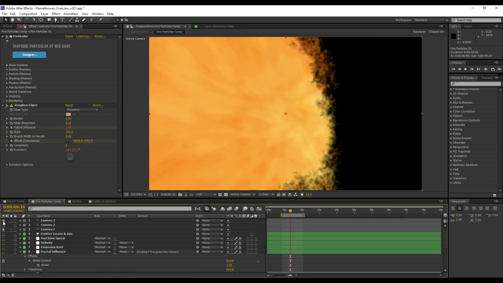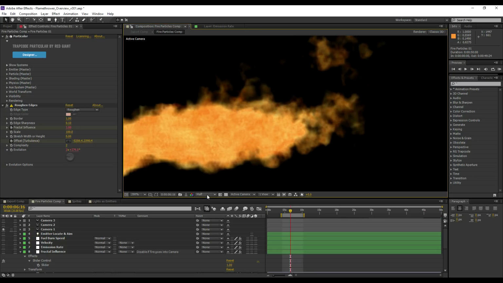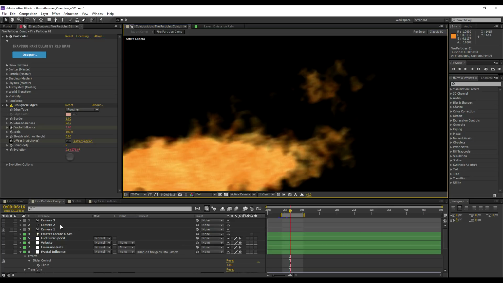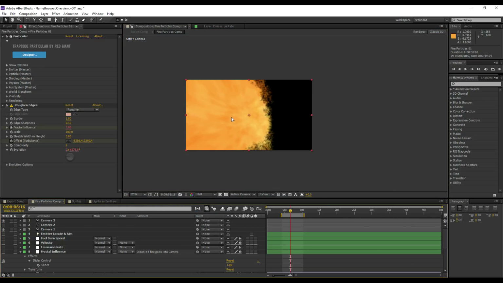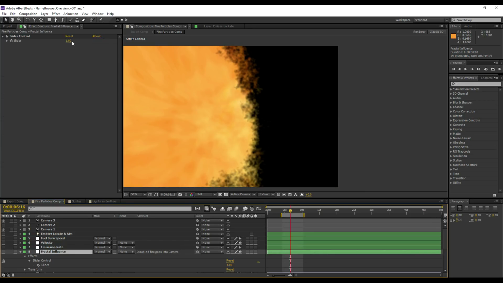So this roughen edges might work well at this sort of perspective, and we might appreciate having all these extra little breakups in detail. But as we've just seen, this is going to create some unnatural noise around the edges. Having this fractal influence pick whipped to this slider means in these kind of scenarios, we can simply put the fractal influence down to 0.